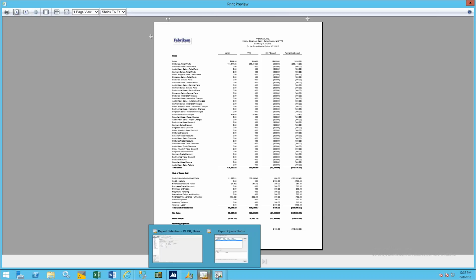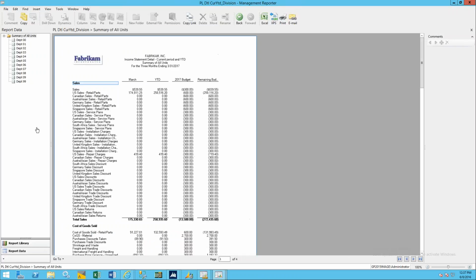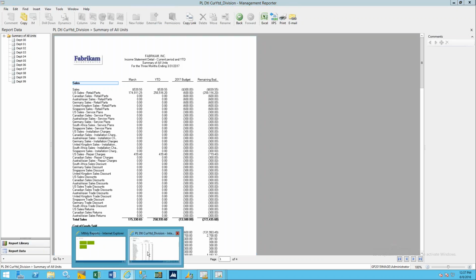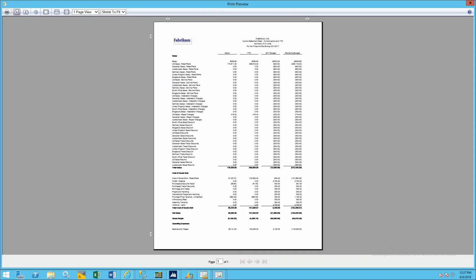So a lot of times people like the desktop viewer because from here it's going to format it the way that you're used to being able to format it in FRX. You can email things or print things from here. You can print all 4 pages from here. You're just going to get a nice board presentation quality if you're printing something from the desktop viewer versus the web viewer. However, there's all kinds of cool things that you can do with the web viewer.